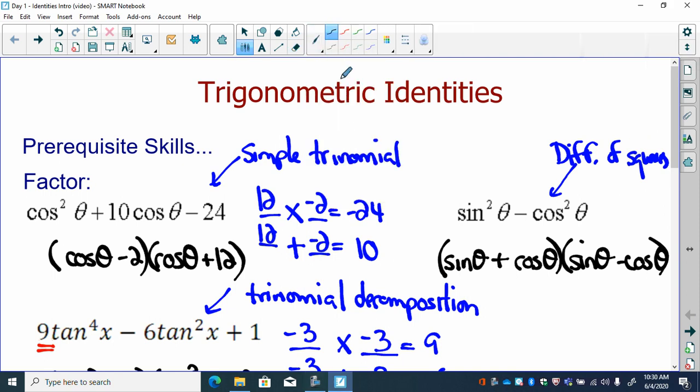So we're into our final unit of the semester. This is chapter 6 of the text, and we're going to look at solving or proving trigonometric identities. Now, there are some prerequisite skills that you should already possess or that will help you be successful in chapter 6. The purpose of this video is not to go through all of these prerequisite skills. Rather, this video will only look at how to prove identities.